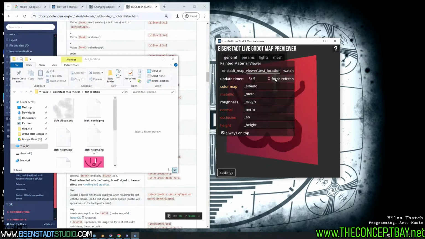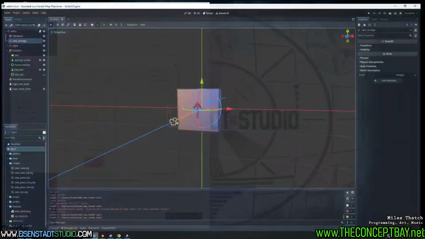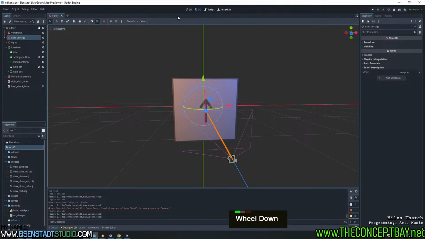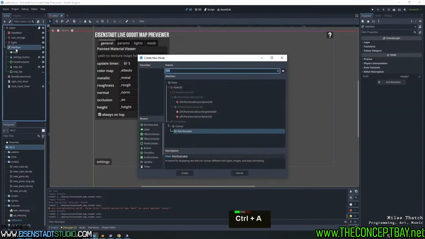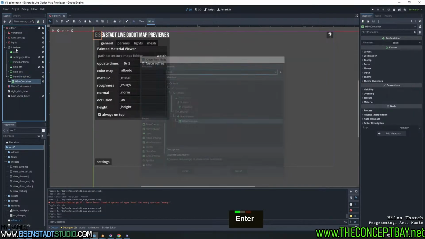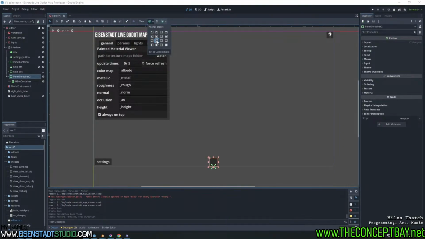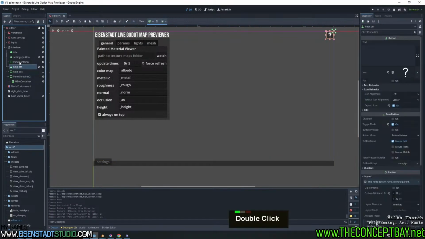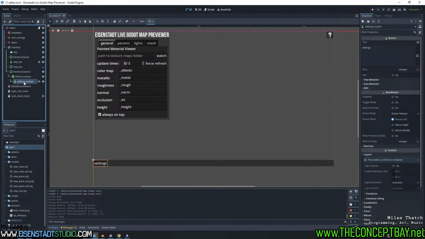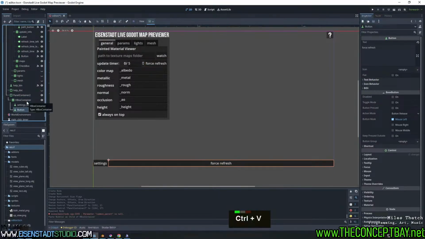Maybe having a reload button somewhere out here would be nice, like right at the bottom. Just duplicate the reload button. As a matter of fact, whoop.